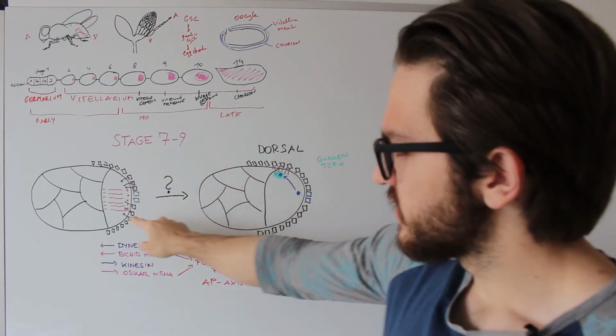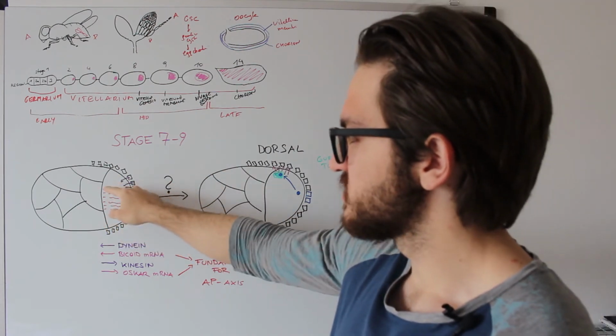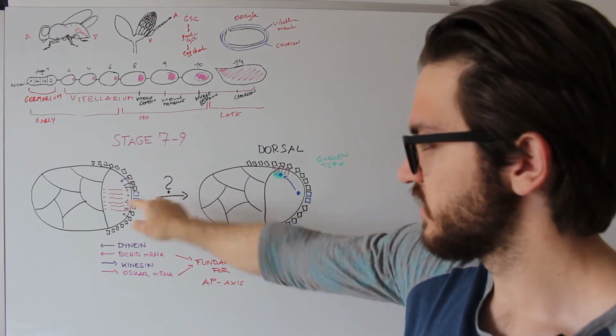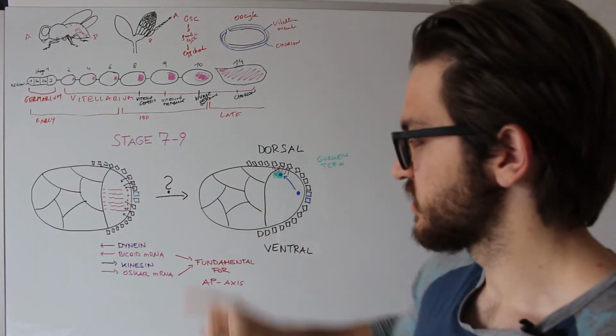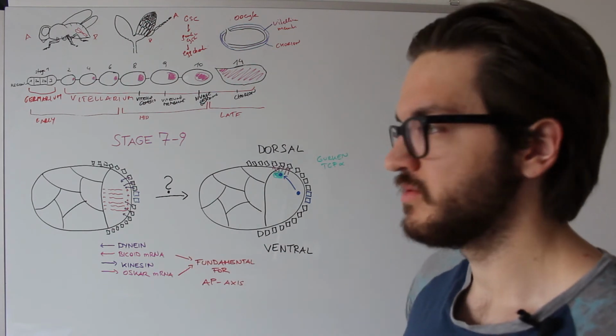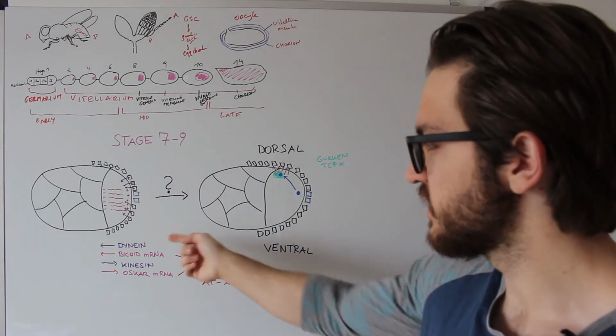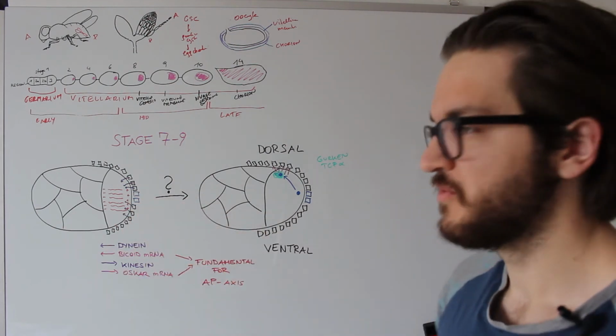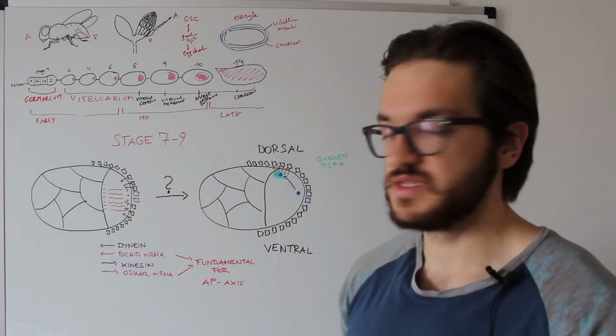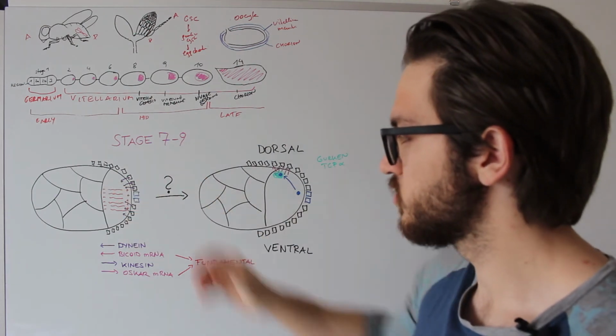In fact, they're doing it the following way. We have minus ends here anteriorly located and plus ends posteriorly located. Motor proteins like dynein or kinesin can now travel in specific directions. So dynein, for example, from plus to minus, and kinesin the other way around. Whenever molecules associate with these motor proteins, they will travel to their specific poles.